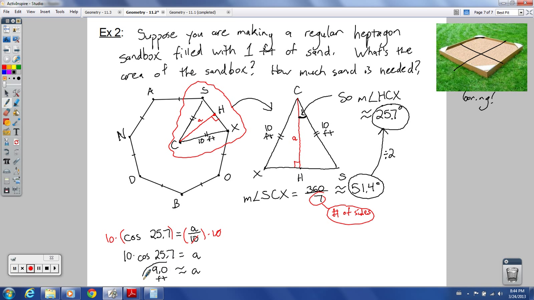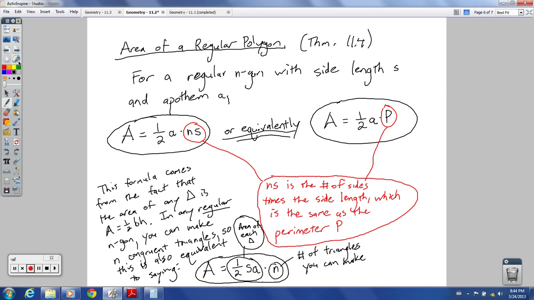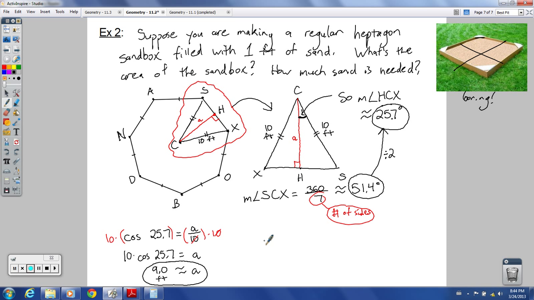And so it's still not a final answer, but this is pretty important for us. This is going to be one piece of the information that we need to plug in into the formula here. So that you find the area of the triangle, area of a single triangle, multiply that by 7 in this case, and we're going to get the whole thing. So we need to figure out what the length of the side is from X to S. If we could figure out this part first, which we can do using trig, we can figure out this missing side and then just multiply that by 2 because the whole side length is twice as big as each one of these parts. And so let's do that here. Let's figure out that this would be, we could use sine, we could use opposite over hypotenuse.